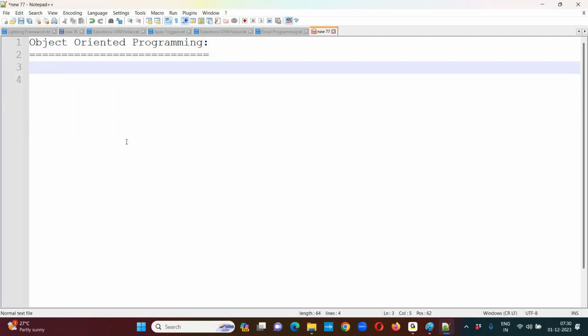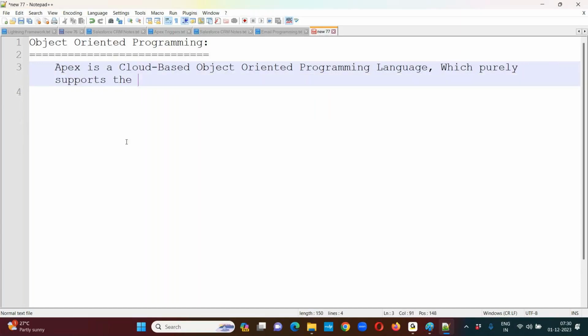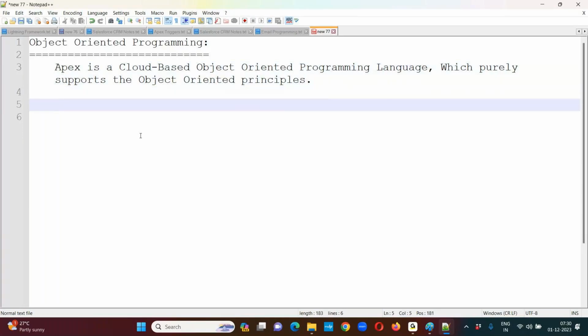Now, Apex is a cloud-based object-oriented programming language which purely follows the object-oriented principles.